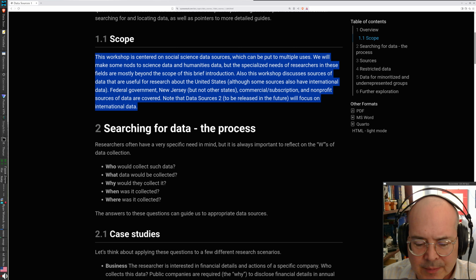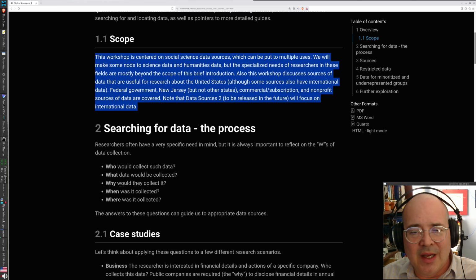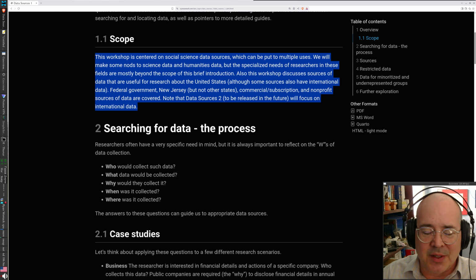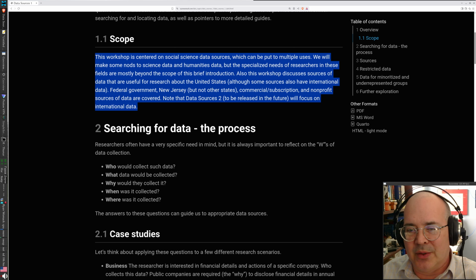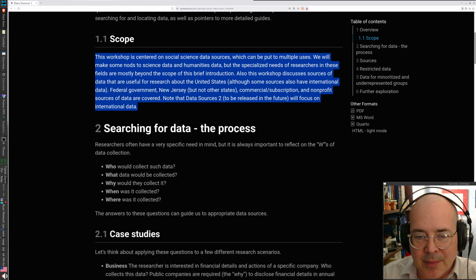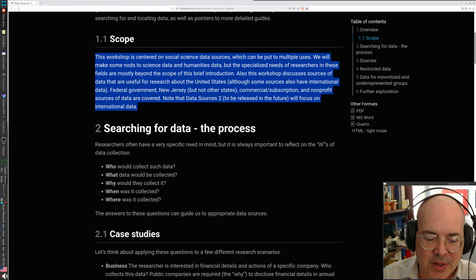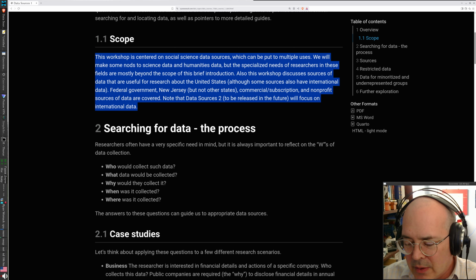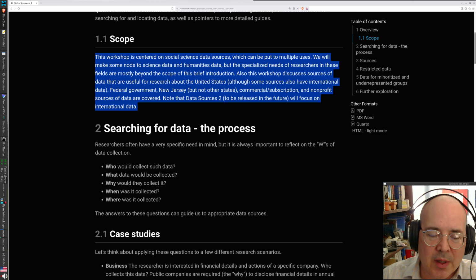Originally, when I was thinking about these workshops, I thought I might split it differently in terms of government versus non-governmental sources for both U.S. and international, but I realized it's better to try to put things together.